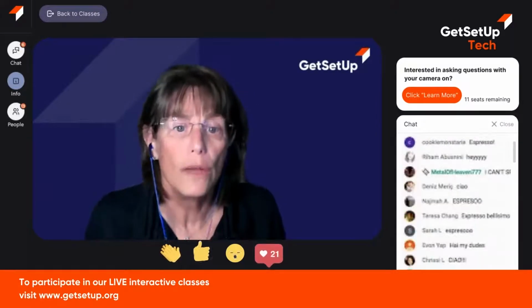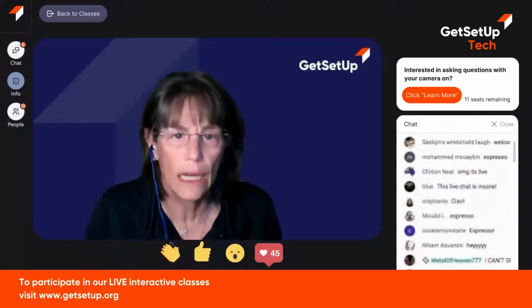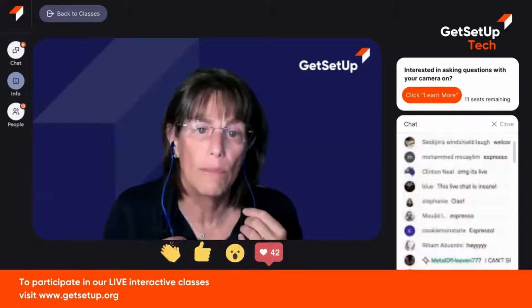In order to unmute your mic, your audio, you simply tap or click on unmute. And so again, if you're muted, that microphone icon will have a big red slash going through it, and it will say unmute. And when you tap on that, it then makes your microphone active. You can talk, you can ask questions.